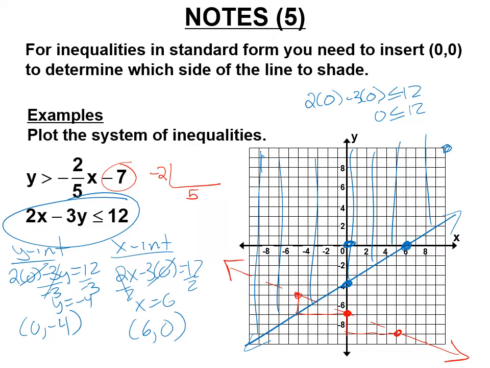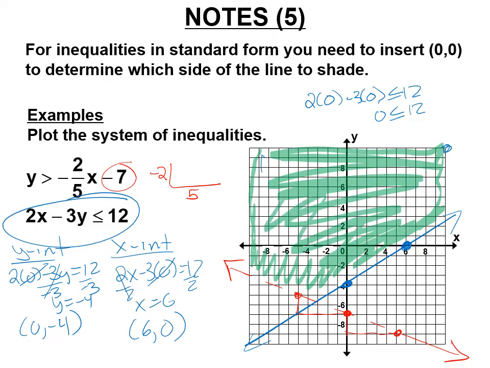Okay, so the red one, where was that? That one we also shaded above. But we only care about the area where both shading occurs, so let me neaten this all up. I have to change my pen. Here's the green pen again. So we shaded above the red, above the blue, and here are our solutions for this system of inequalities.